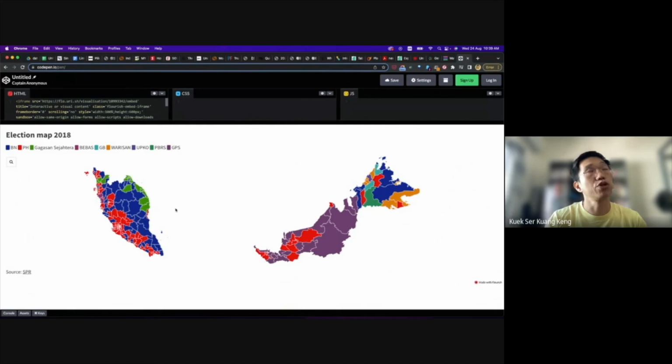If I'm going to use this, I probably will split the map file into Peninsular and Sabah Sarawak, one up and one down, so that it's easier to navigate on mobile. So the whole map becomes a vertical map, right? But how to do that? That is much more complicated. You probably need to make two maps, and you need to know how to edit the map file to split them into two different maps. I won't be able to cover this, as it is too technical.